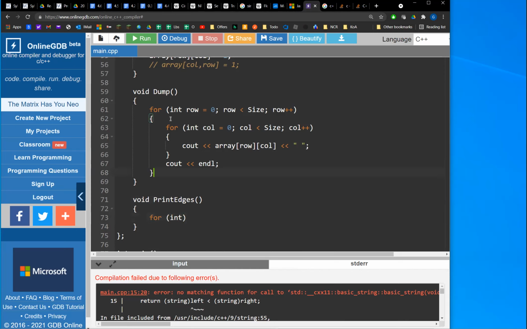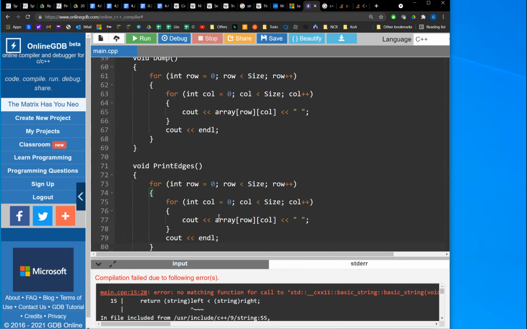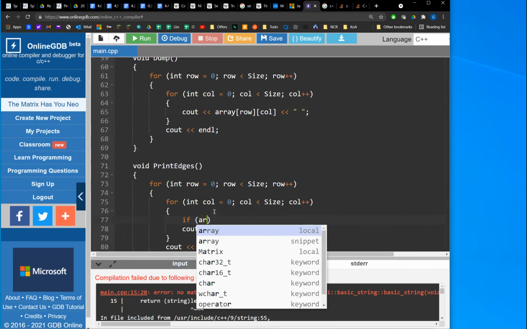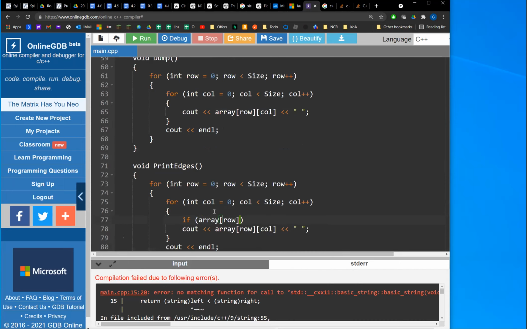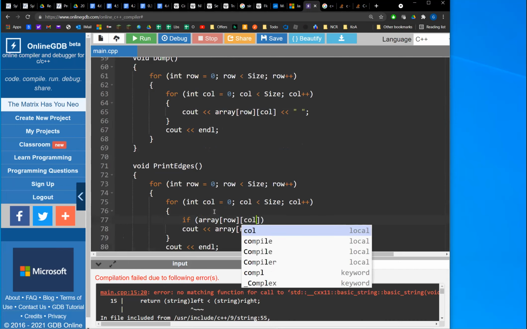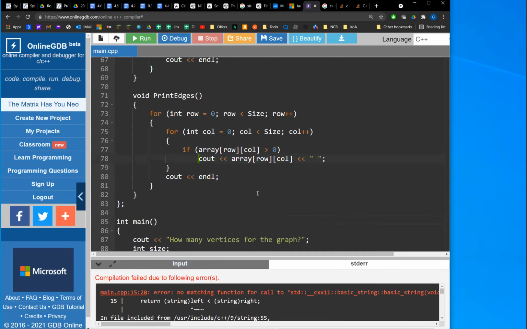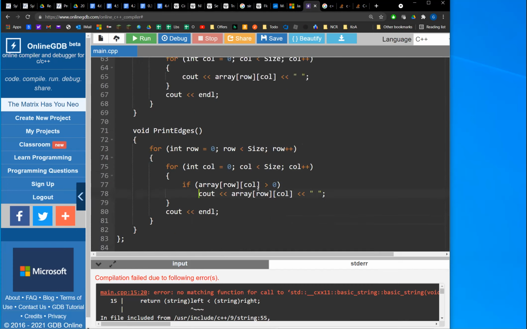Yeah, it's always the same code. If test, if row call 0, we can do some outputting in here. We want labels row.